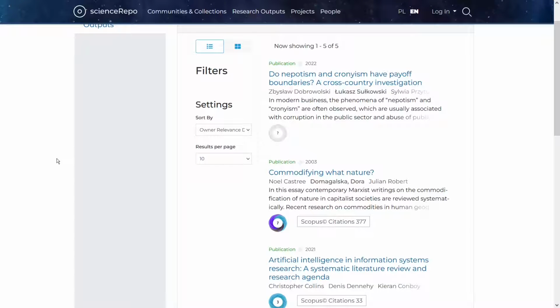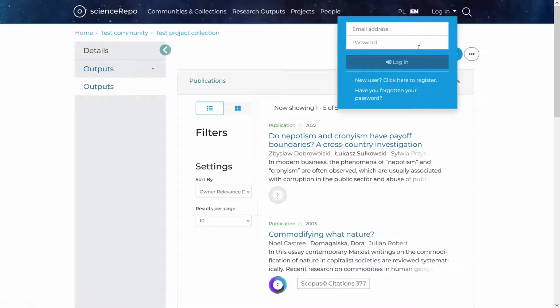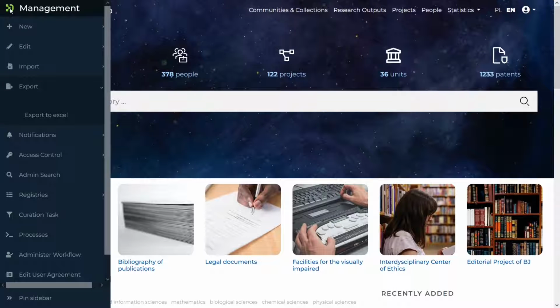As I mentioned at the beginning of my presentation, in order to access the administrator panel, you need to log in to the repository. Logging in will allow you to perform administrative actions in the back office, such as adding and editing publications, projects, and scientist data. It also gives you access to permissions management and workflows. Due to the limited time, we will now focus on depositing a simple item in open access to show you how easy it is to cope with DSpace 7 interfaces for scientists of your organizations, administrators, and library employees.